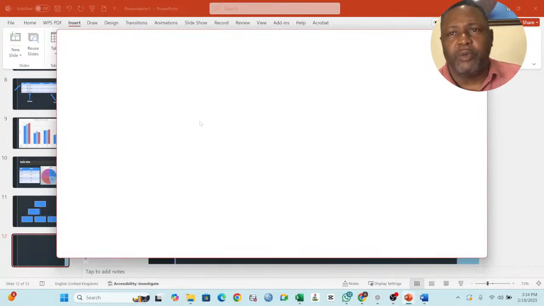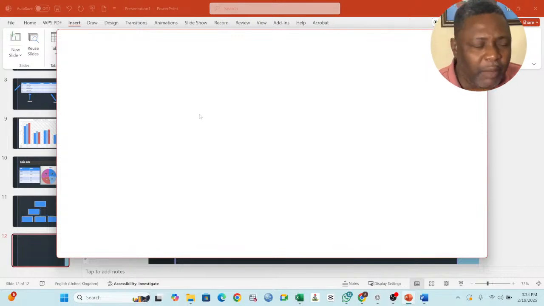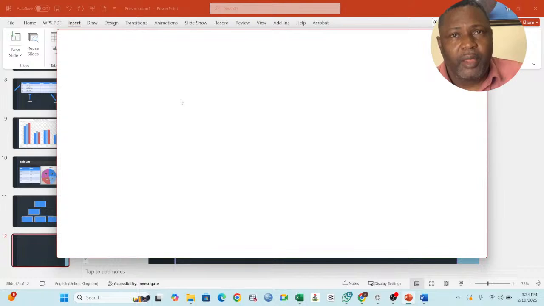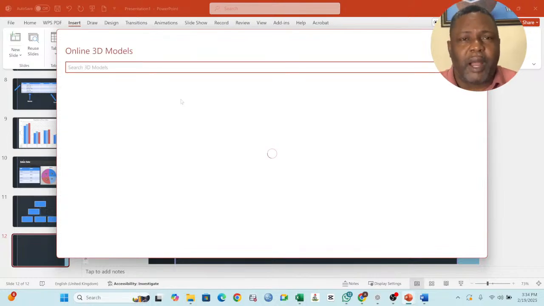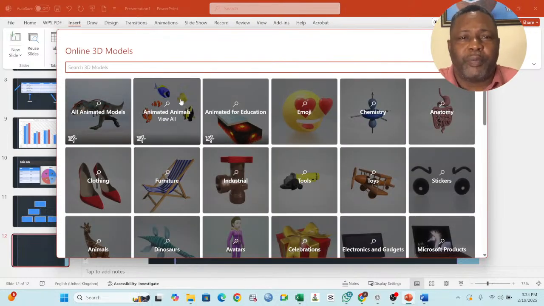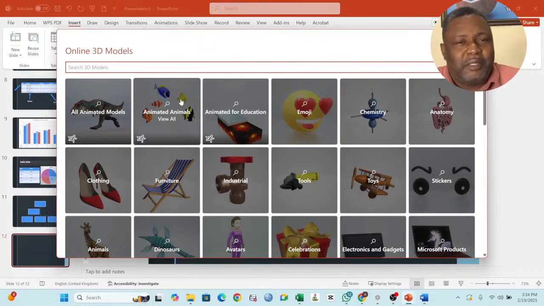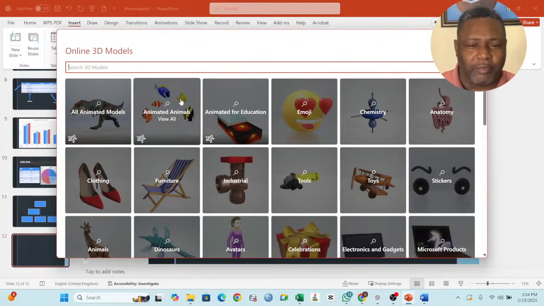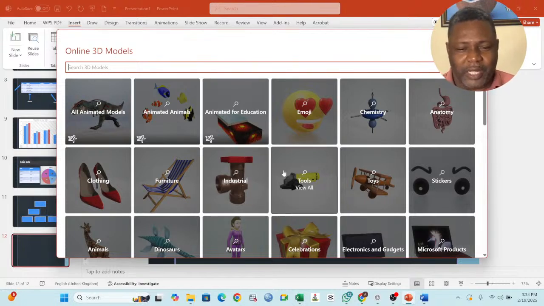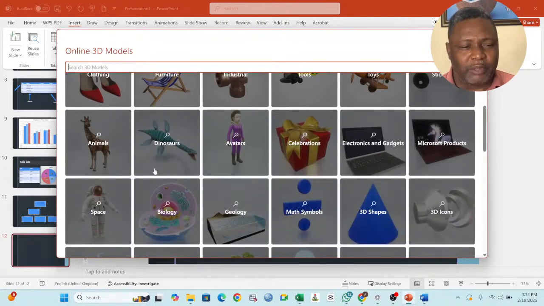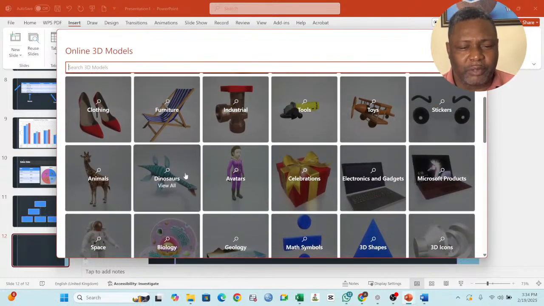You can have 3D models. That's talking about the kind of graphics that you can use. Because see, PowerPoint is about illustration, it's about presentation. So as much as you can, do things that will draw the attention of your audience. Okay? Do things that will draw the attention of your audience.